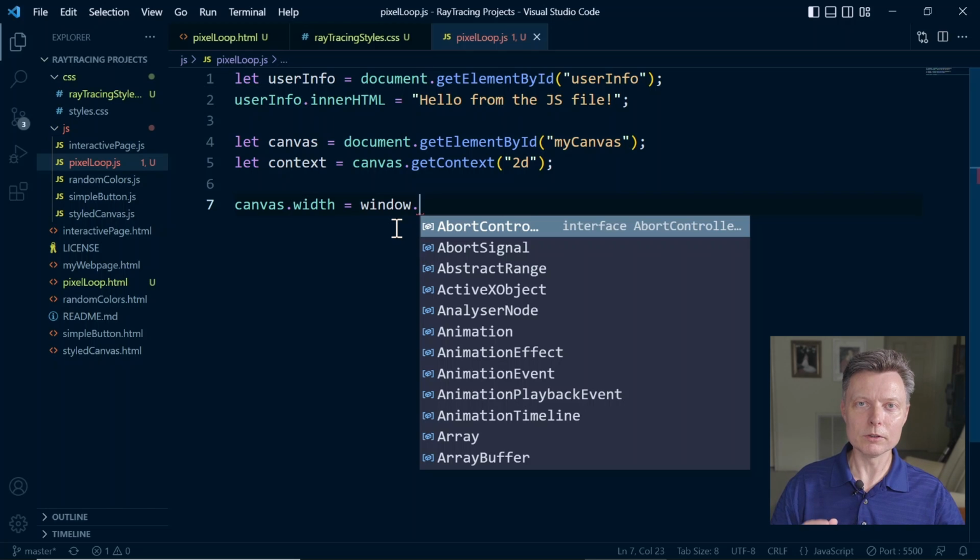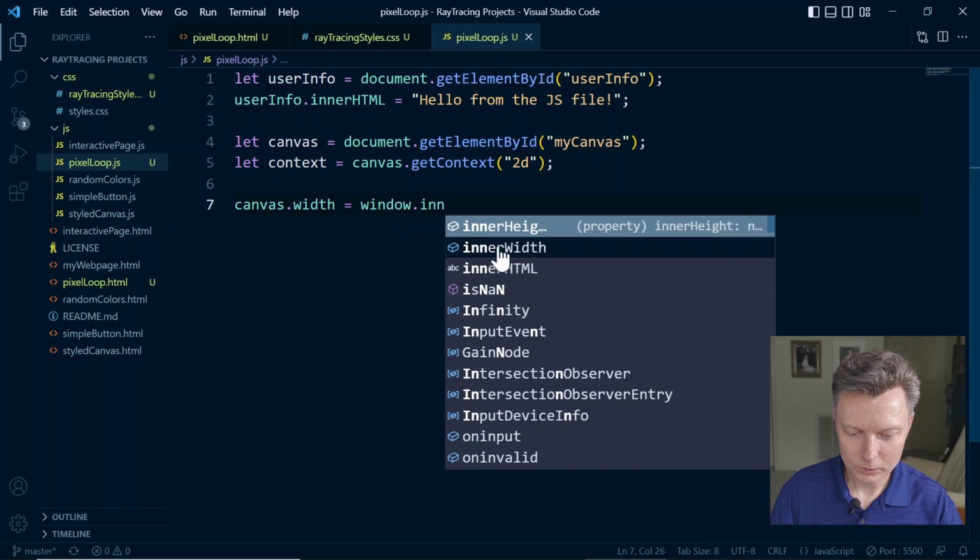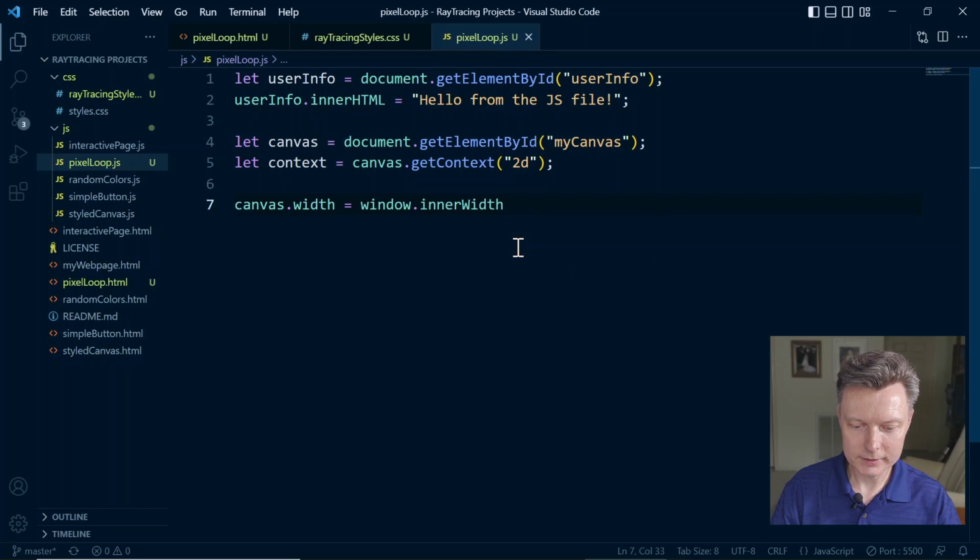So it wants to know if you want to include all that as well, but we don't really want all that. We just want the inner part of the window, but make it as wide as possible, but don't go into the menu or the address bar. So window.innerWidth, and it'll pop up here. You can click there, and that's a statement, so semicolon to end it.